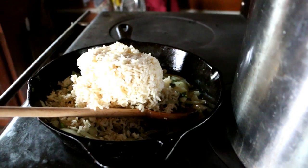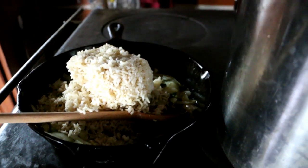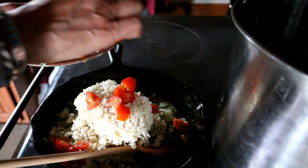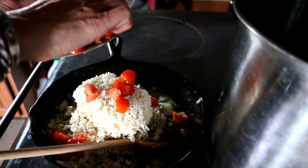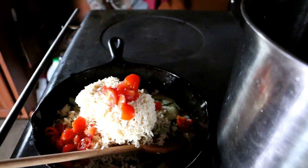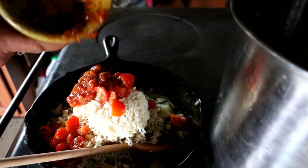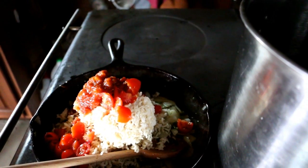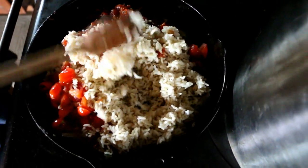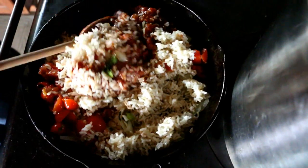And then I'm going to put in just a few of my tomatoes because I don't want them to get too mushy. I just want everything to get the flavor. And then I'm going to put a cup of salsa in there and mix it all up really good to get all the flavors. And this is what I'm going to use for the stuffing for my peppers.